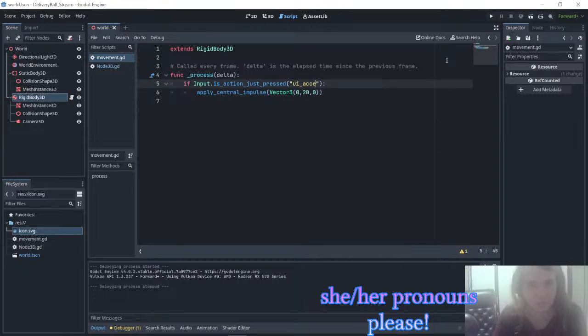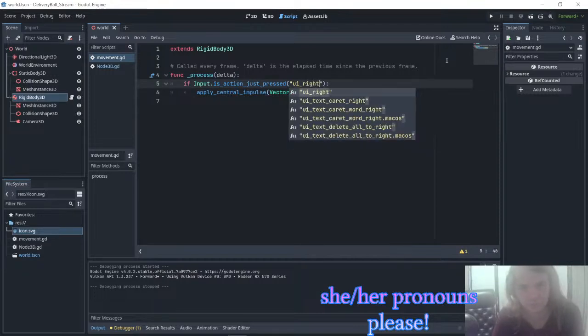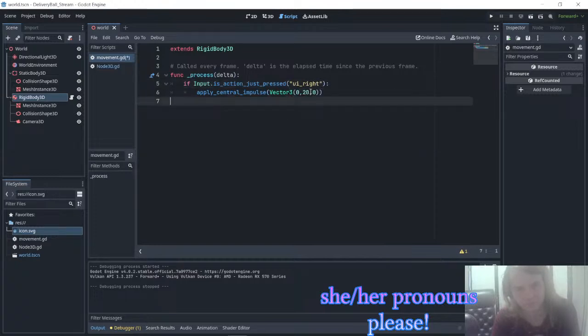So let's do apply central force, and let's get rid of that middle.